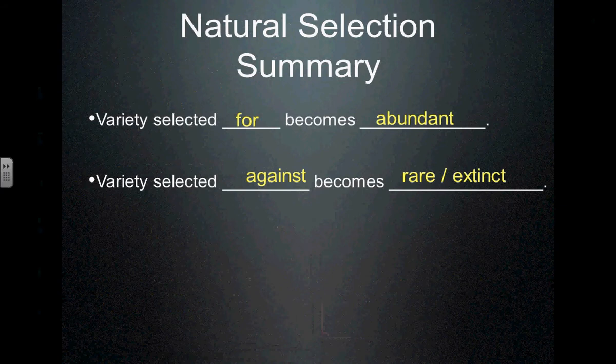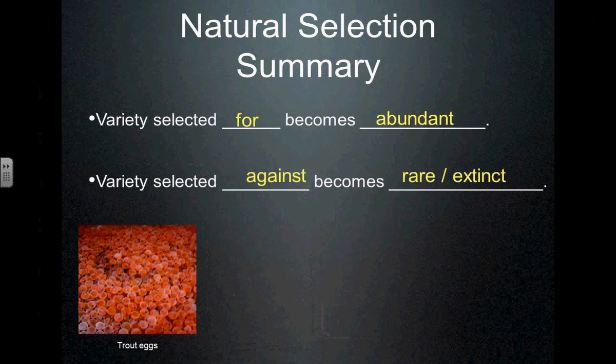It will become more common, I guess. So if there's a variation that's selected for, it's going to become more common in the species. Tim? Isn't it the same thing with birds like robins? Like they're red and then the girls are gray. Yep. A lot of birds especially are like that.